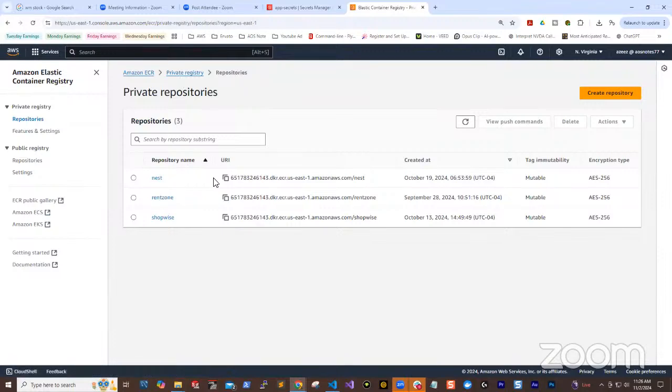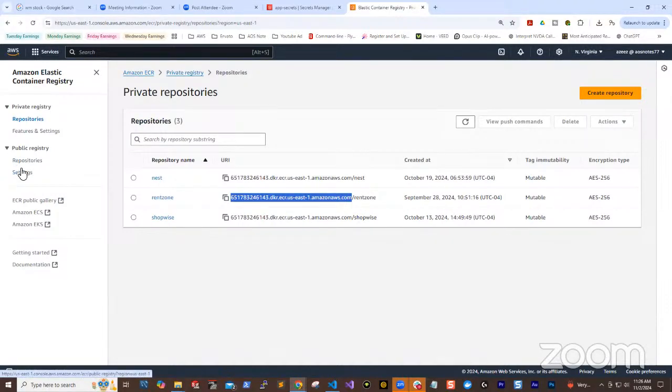So anytime you push an image to ECR, your registry is usually whichever one you see here, up to the .com, up to the amazonaws.com. That is your registry. If you look here, you can see all of them are the same. Then it will just be whatever image you are pushing.